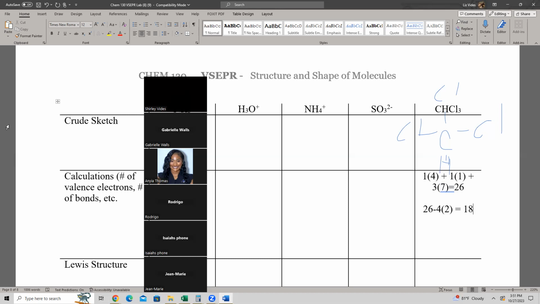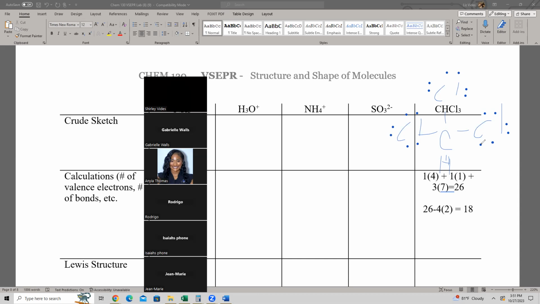Okay, so now next, we are going to place those 18 electrons around. Always try to do the outer atoms first, like I said, because it works better, especially when you run out. If you run out at all, then you can always fix that later, and you'll know that you ran out. Okay, that's my 18, right? Hydrogen doesn't need any. Carbon's happy, so that's it.